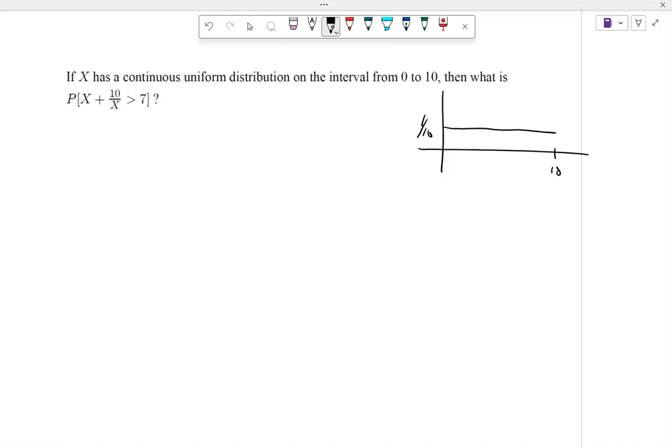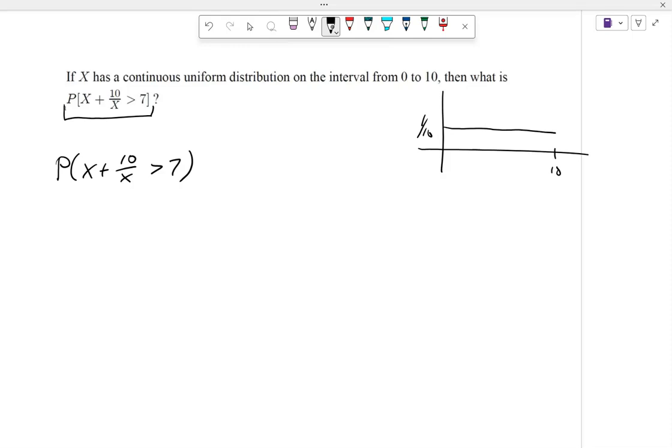So basically, all we want to do for this one is see if we can convert that inequality statement into something where I can see a rectangle to calculate the area of. So what do you think I might want to do first to that, just playing with the inequality, not worrying about the fact that it says probability? What do you think you might want to do first? I would love to be able to cancel out the x. What do I need to do to be able to cancel out the x?